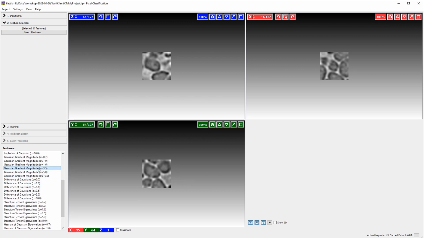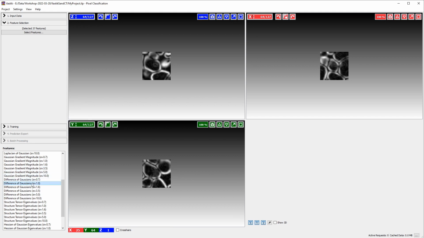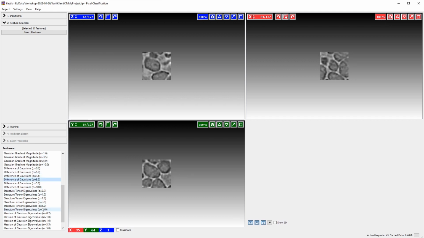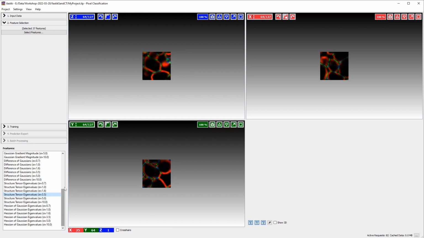As you can see, the gradient magnitude as well, difference of Gaussians, and so on. Right? So this is a good way of learning about the features and getting an intuition of what they are used for. Okay. So again, for now, we've selected all the features, and that's fine.